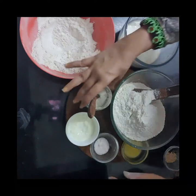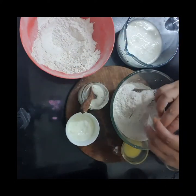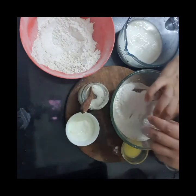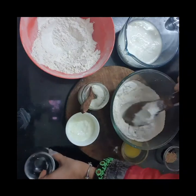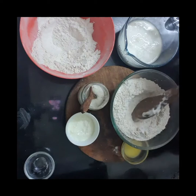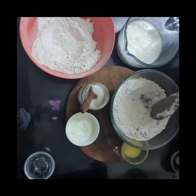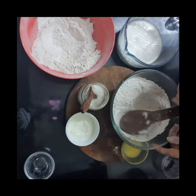Now I'm going to add the salt as per taste. You can count 2%, so approximately 1 teaspoon or 6 grams. Then I'm going to add my sesame seeds. So first I'm just mixing the dry ingredients.